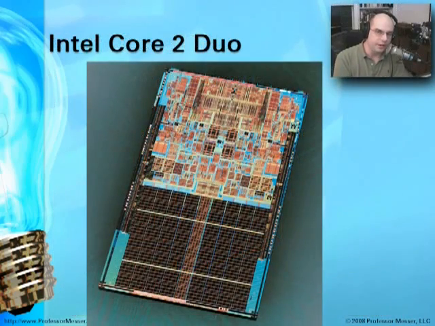This is a picture of a multi-core CPU. This is a dual-core CPU, specifically the Intel Core 2 Duo. This is a 64-bit CPU. I happen to be using this in the laptop that I have right here. This has multiple cores, and if you look at it, you can even see that it's almost a mirror image of each other. There's a core on one side and a core on the other, and they're just duplicates. They're all independent entities as well.